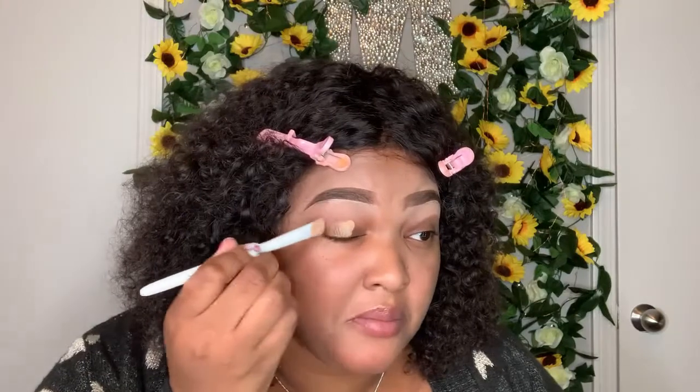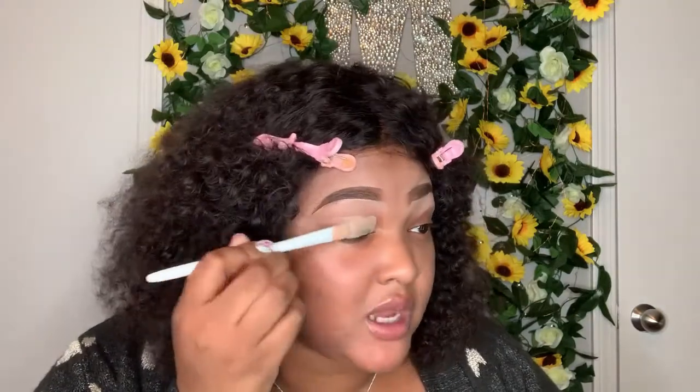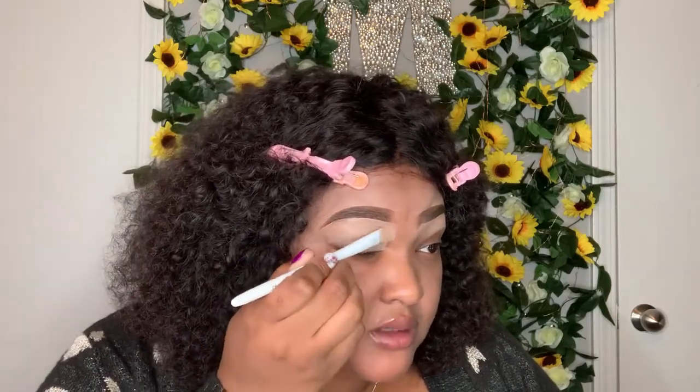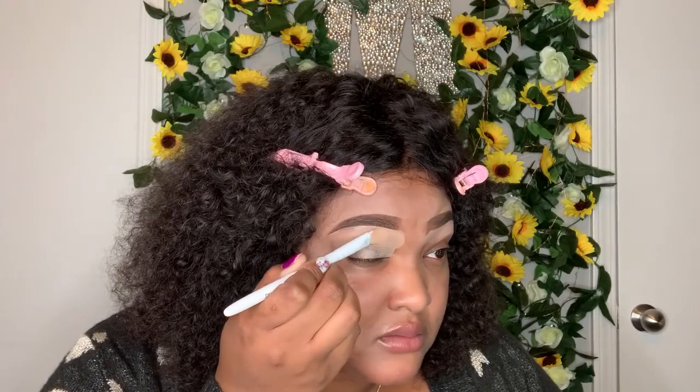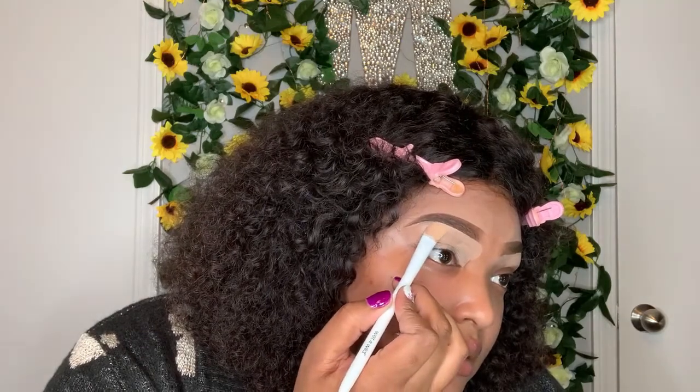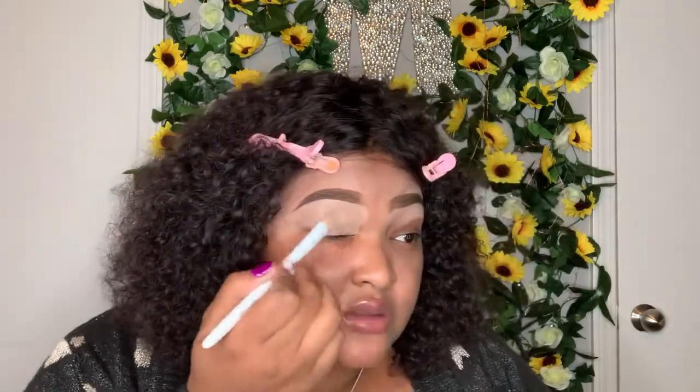That's all me. All right, so what I'm actually gonna do is go back into this right here, and I'm just gonna put one more small pump on the back of my hand, and then I'm gonna go in and I'm just gonna create a base. This is gonna be my primer. Of course, there was no type of eyeshadow primer at Dollar Tree. Nothing like that. So I'm just gonna use this primer.